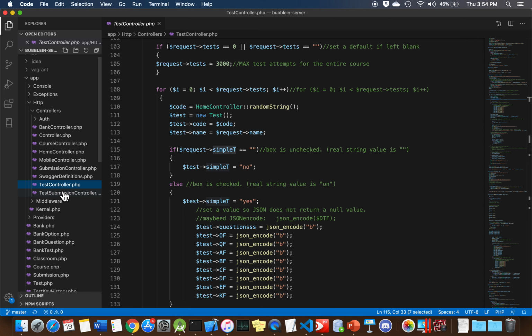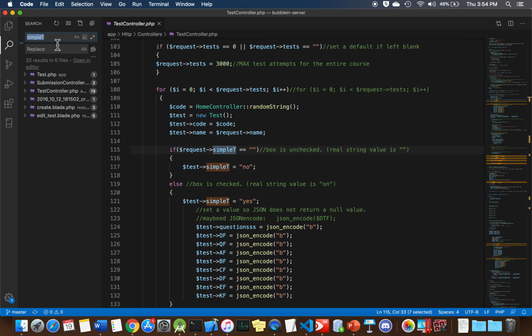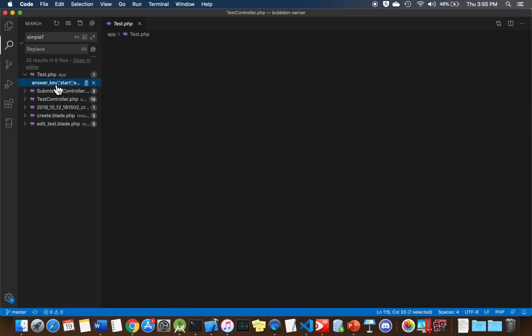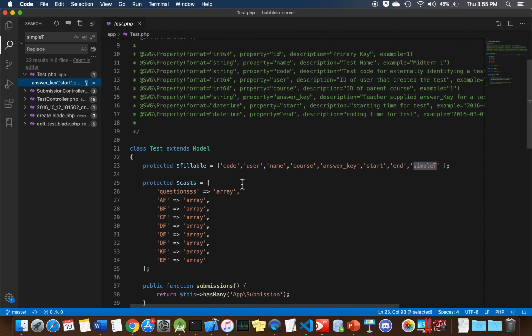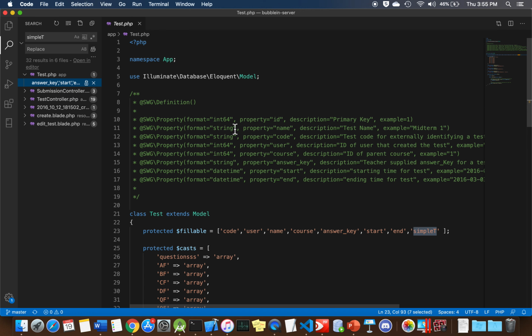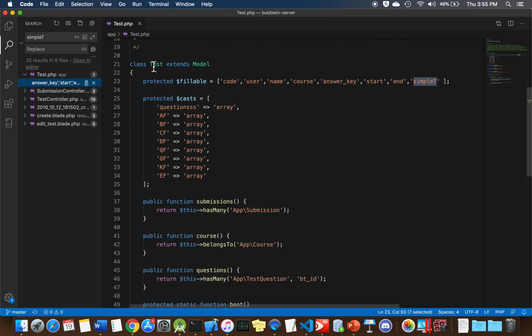So my first feature was to go through and see how everything was working. And the best part of this is I can search all of these pretty much instantly with their search feature. So what I did was I added a database variable called SimpleT. Here, this is where we're defining our, for instance, we're having tests in this application, so we have a class called tests, extended from model, and these are our variables. So this was pretty much the best place for adding the variable. I just called it SimpleT, standing for simple test.